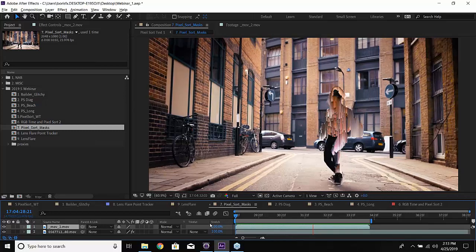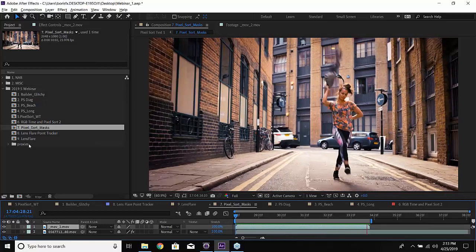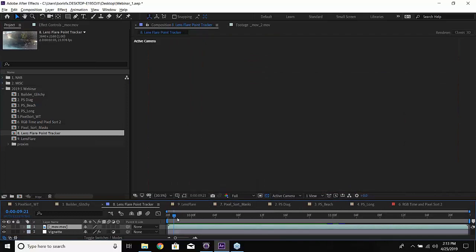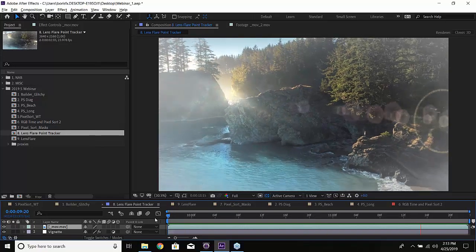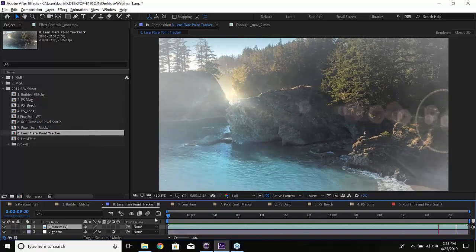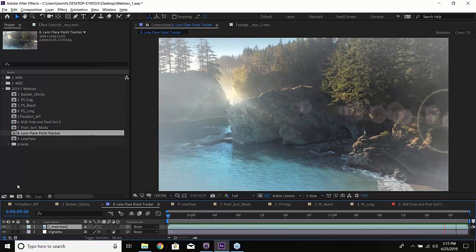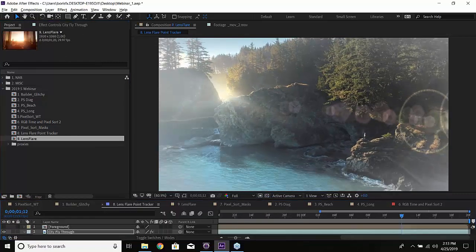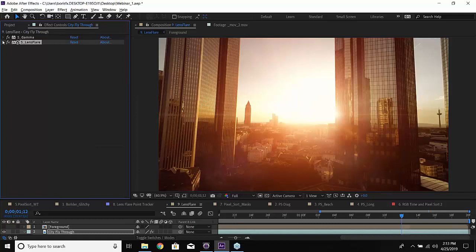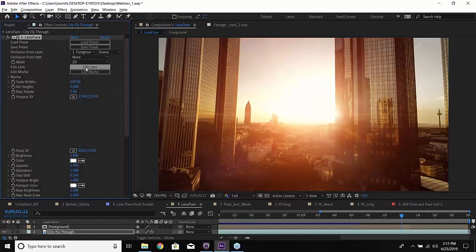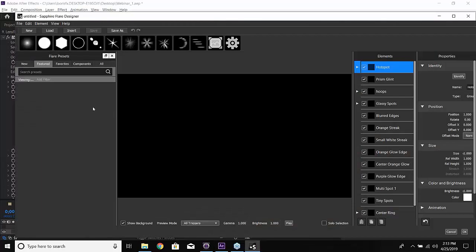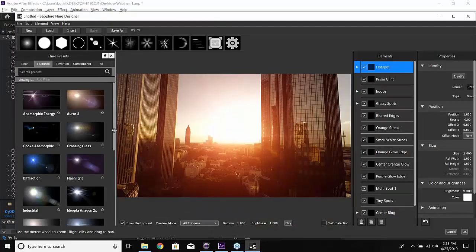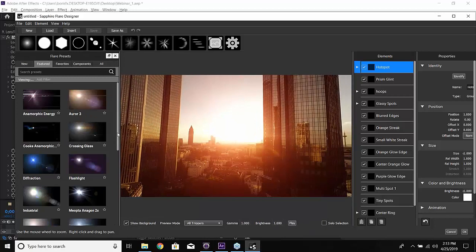All right. Sorry to move so fast here, guys, but we definitely have a lot to get to. Lens flares is something that was improved upon in the last version of Sapphire. The lens flare designer has been completely redone. Sapphire lens flares have had a ton of work done on them. So if I go ahead and jump into the Sapphire flare designer, you're going to see it's also been completely redone and has a nice new UI. This was done for 2019.5.